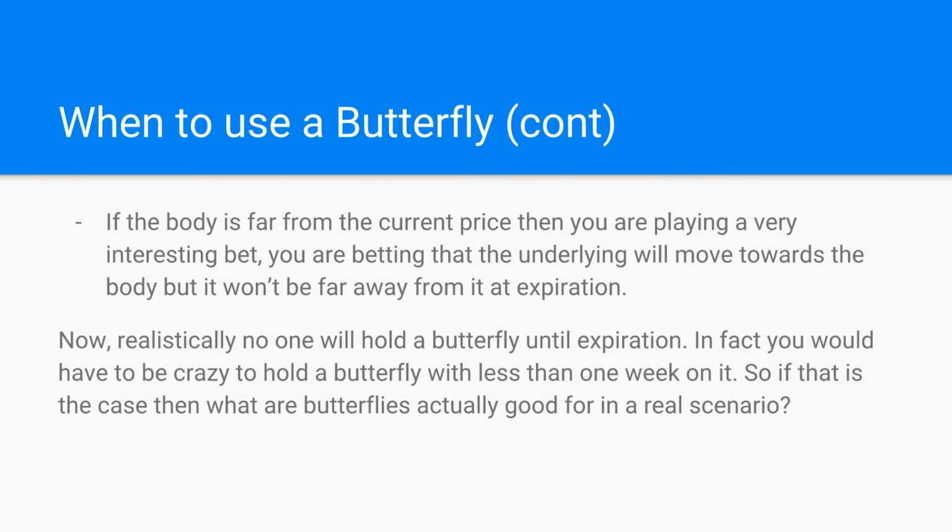in the last week, gamma for that butterfly is gigantic, and you are short gamma. What that means is that very little movements in the underlying, just a few fractions of a percentage up or down, can change the butterfly dramatically. You are making tons of money on the butterfly, the underlying moves a little bit, and all the profits disappear or get reduced in half. No one wants to do that, and no one seriously in real life holds butterflies with so much gamma exposure. So the idea is, we are not holding this until expiration, so then what?